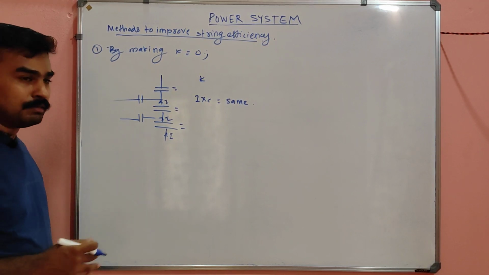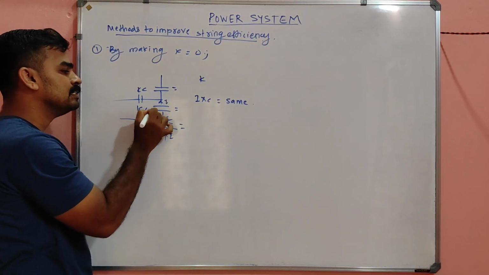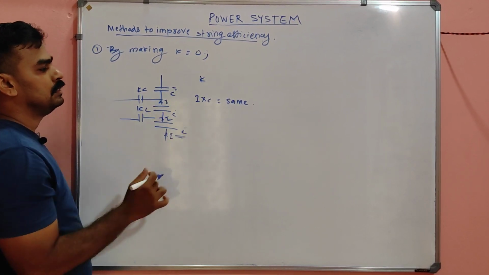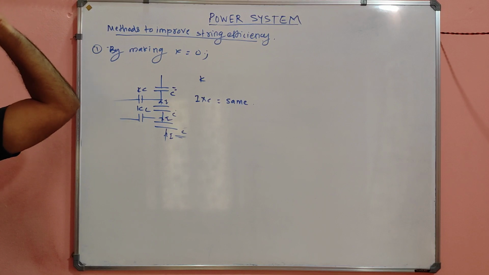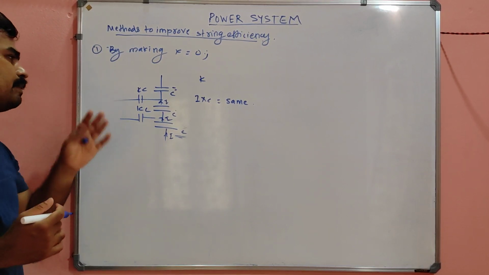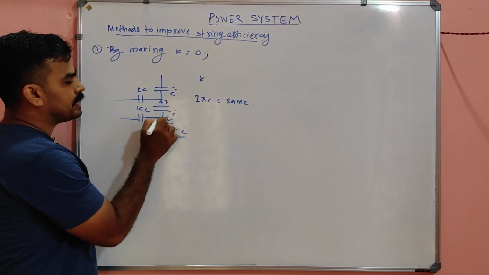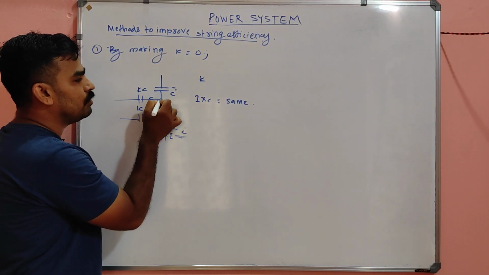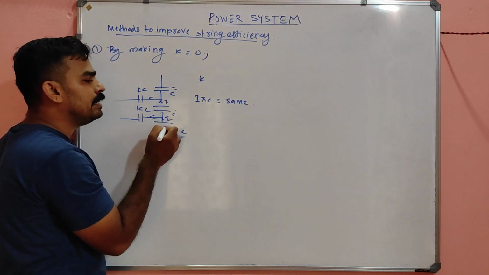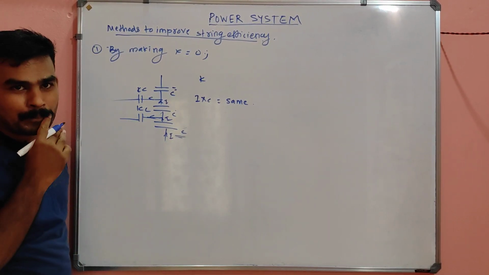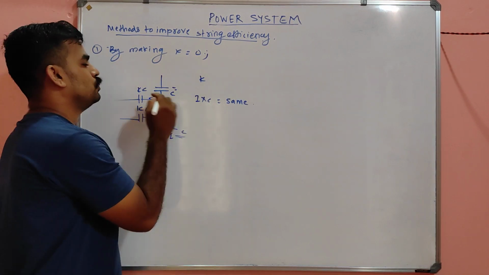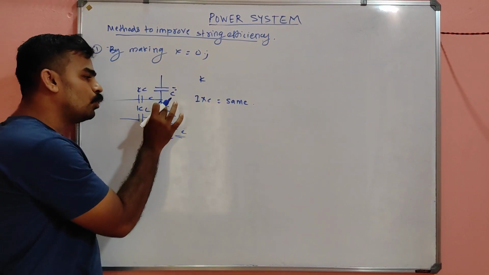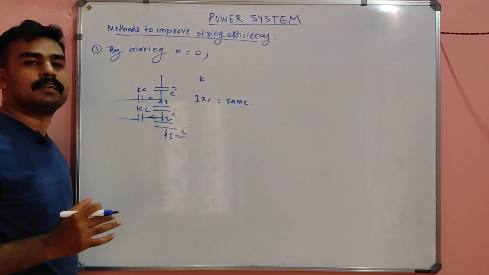But that is not possible because of the presence of this KC. These are all C, but there will be KC also. That KC is the real problem maker, or the shunt capacitors are the real problem, because a part of the current will flow here, so that only the remaining current will flow here. Again a part flows here, only the remaining will flow here. That is the reason for unequal currents. The presence of K, the unequal distribution of current, is the reason for unequal voltage drop across each string.